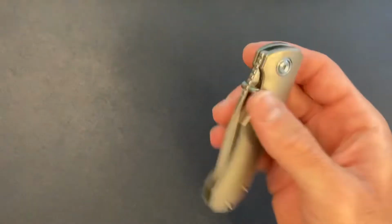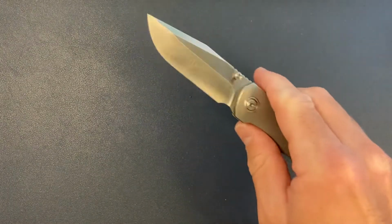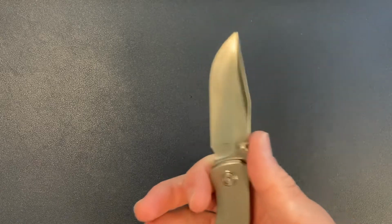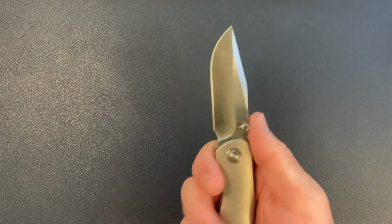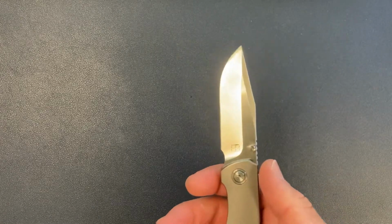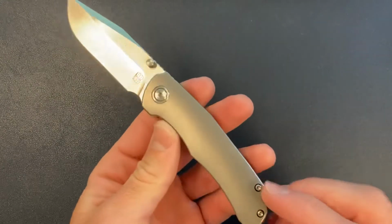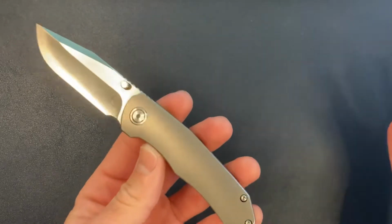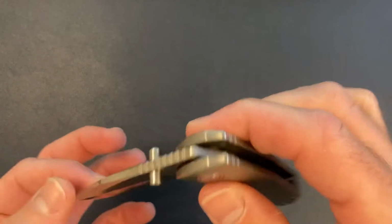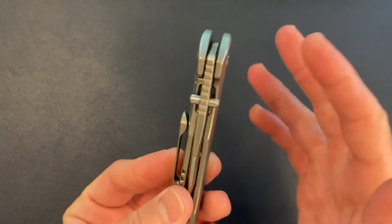I feel like this review is going to sound really critical, but again, it's a good knife. This is a solid EDC knife. There's a lot of great things about the knife. Don't get me wrong, but there's just so many details that are just like way off base. One of them having T6 body screws. I don't know why.